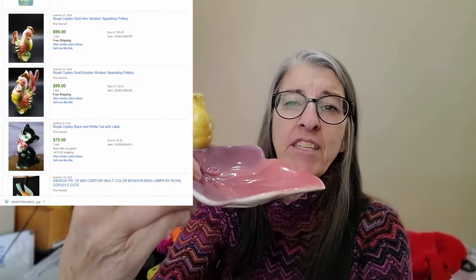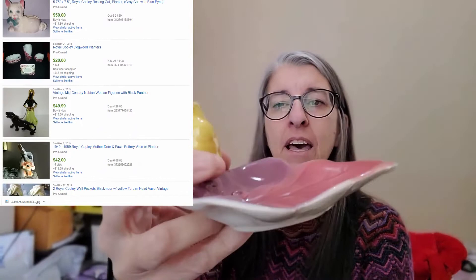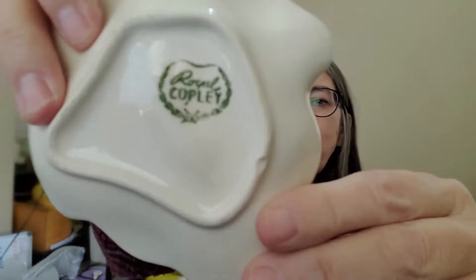Royal Copley is a brand I've picked up over time — they have a lot of animal-shaped items, so I'm kind of drawn to that. I found this cute little pin dish with a cute little birdie. It's signed on the back and definitely vintage. I actually paid $5 for it — I don't know what I was thinking; I was in a frenzy. But I should still get my money back. I have it at auction for $6.99. It's not a big selling piece — the most I'll get is maybe $8 to $10. I paid a little too much, but it all comes out in the end.